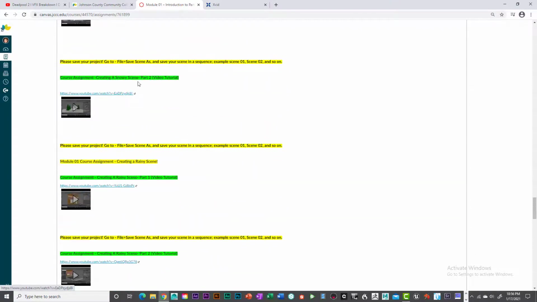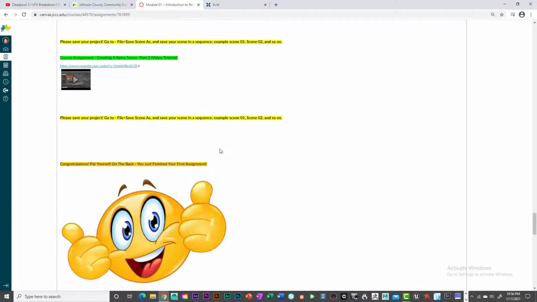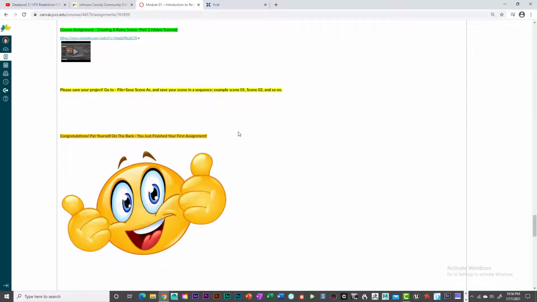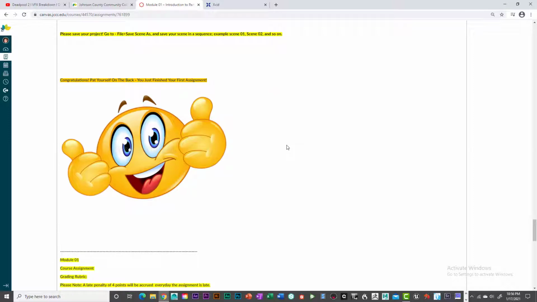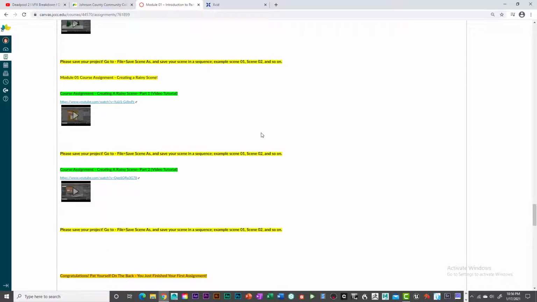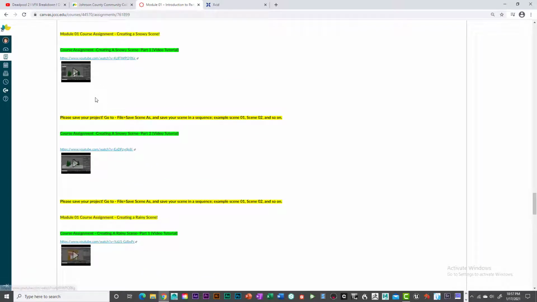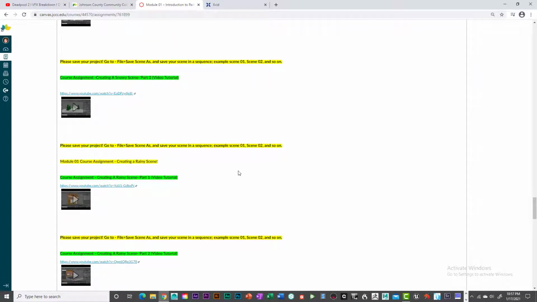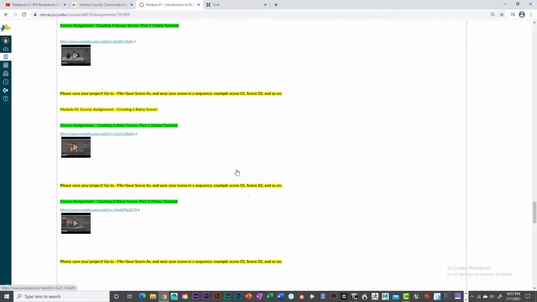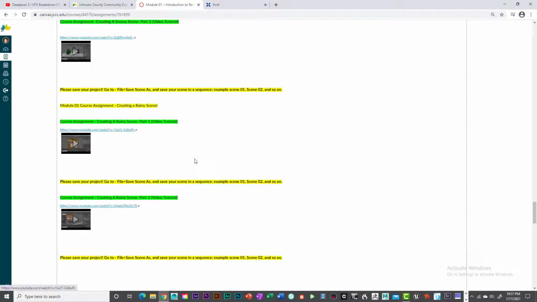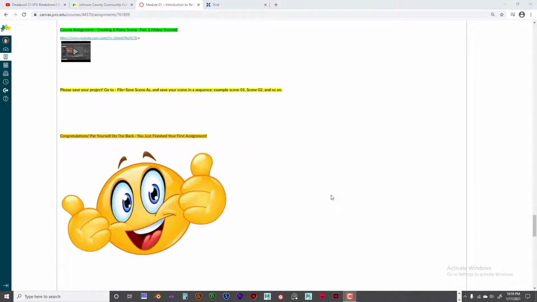So you'll do a snow scene first and then a rainy scene second. Make sure you save your work all the time and save it in a sequence so you don't lose anything. And usually once you get done modeling and texturing your scene, you will need to go back and save your scene with just the modeling and not with all the particle stuff. So whenever I ask you to model something, always save it, and don't touch it again unless you need to bring it back in. But do that before you start doing any simulation.